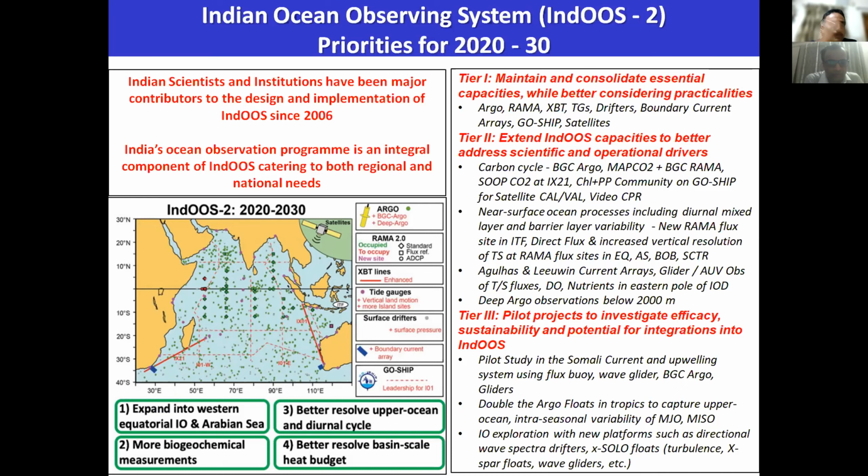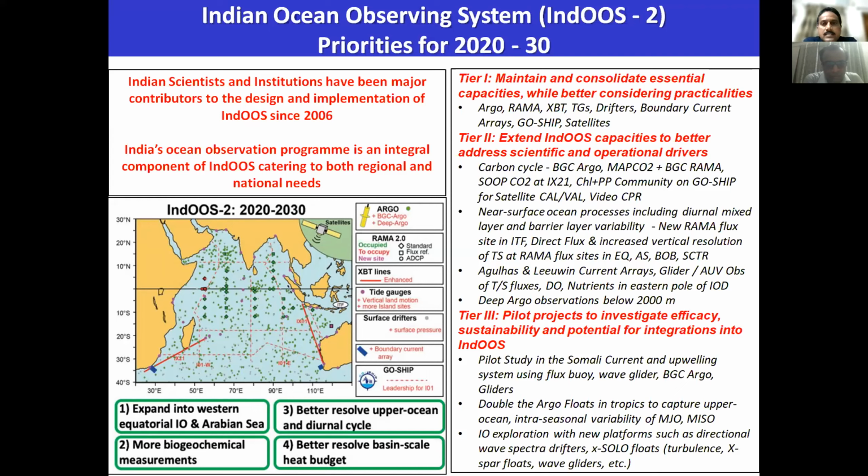So INCOIS is an integral component of the Indian Ocean Observing System, which is part of the Indian Ocean Global Ocean Observing System, which in turn is a component of the Global Ocean Observing System. We have been participating in this initiative since the beginning, in 2006, and we are going to continue this along with several other countries. We are going to complement the observational network of various countries with our observational program, where they have major societal needs and operational drivers, and where we are going to observe many of these essential ocean variables. So we are going to complement this initiative as part of the regional ocean observing network.